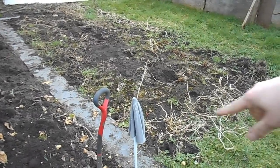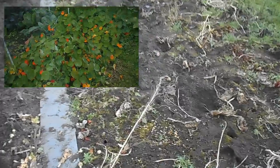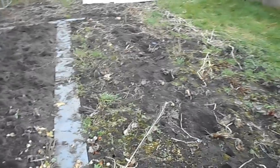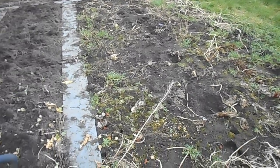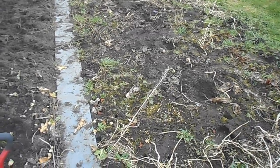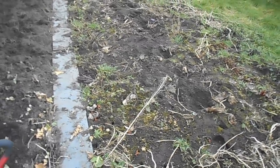A lot of this, that's the old nasturtium plants, but a lot of that can stay on the soil. I'm not happy about the amount of nasturtium seeds, but we might be treated to a bit of colour next year. So yeah, I'm going to dig most of that over, unless there's any nasty weeds in there. So we're talking dandelions, docks, any marestail roots, bindweed roots, anything like that. There shouldn't be too much, but everything else will just get turned in.